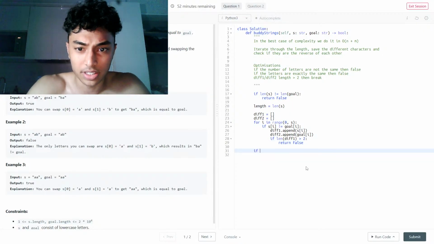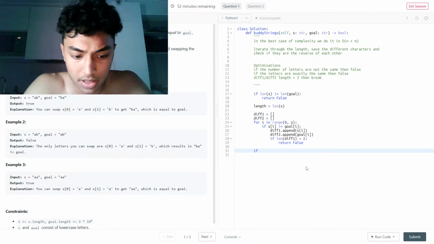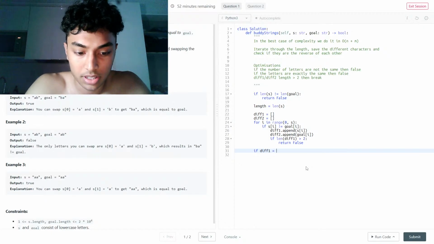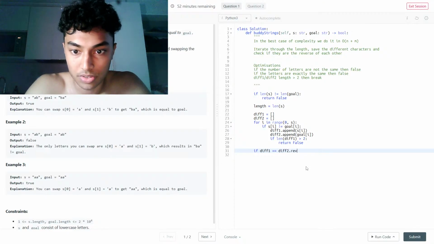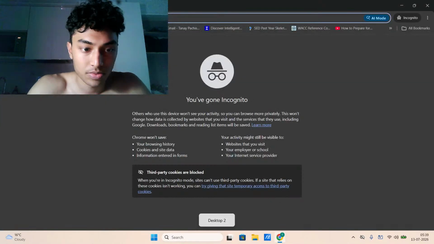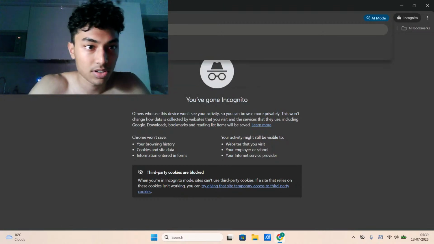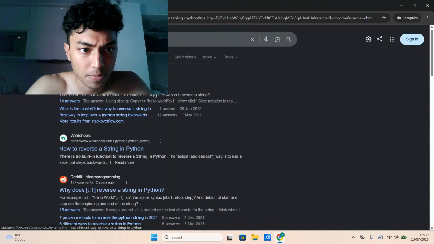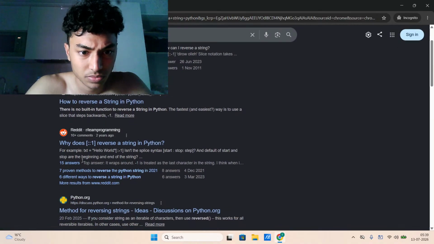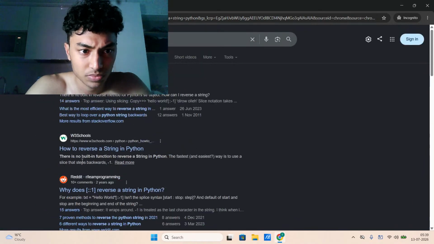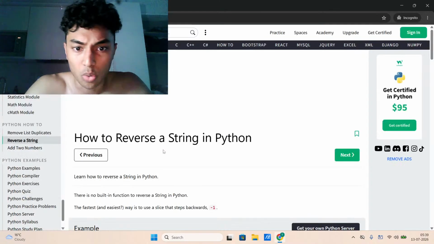And then finally, if diff1 equals diff2 reversed. Reverse of a string in Python. Oh, what?